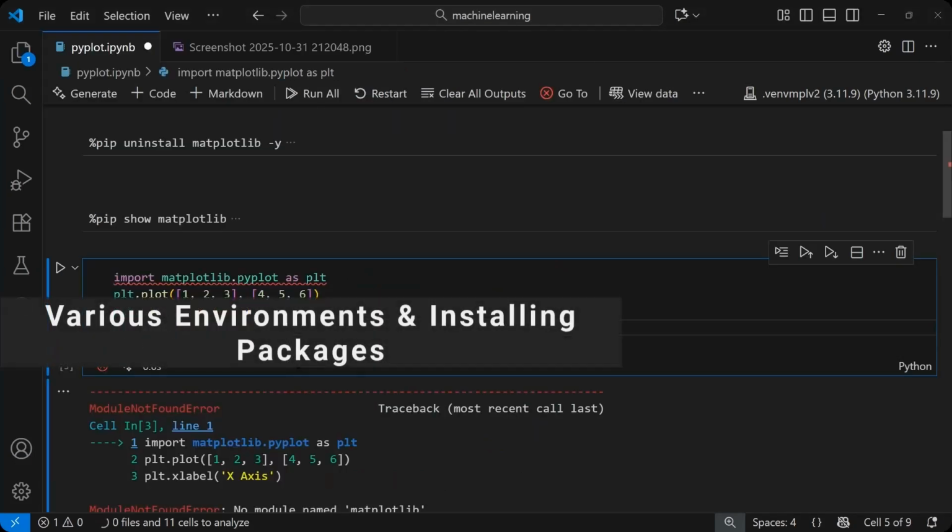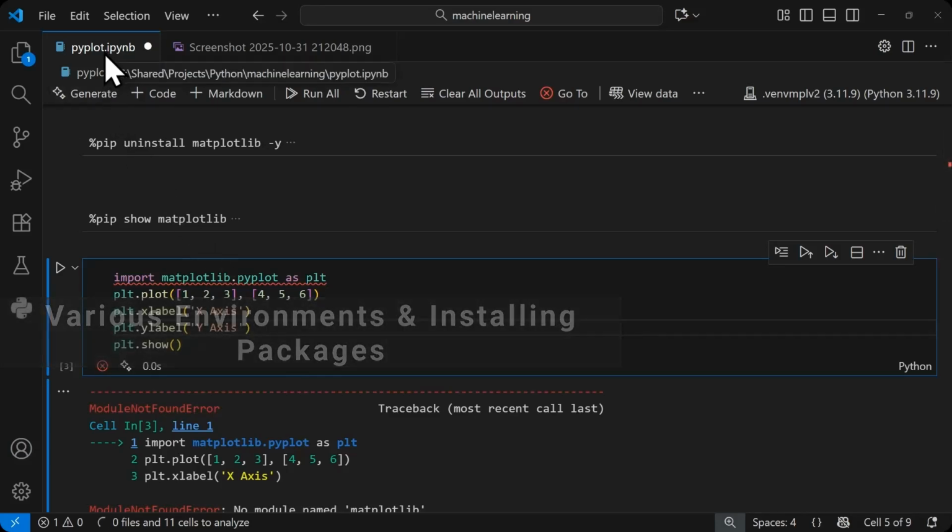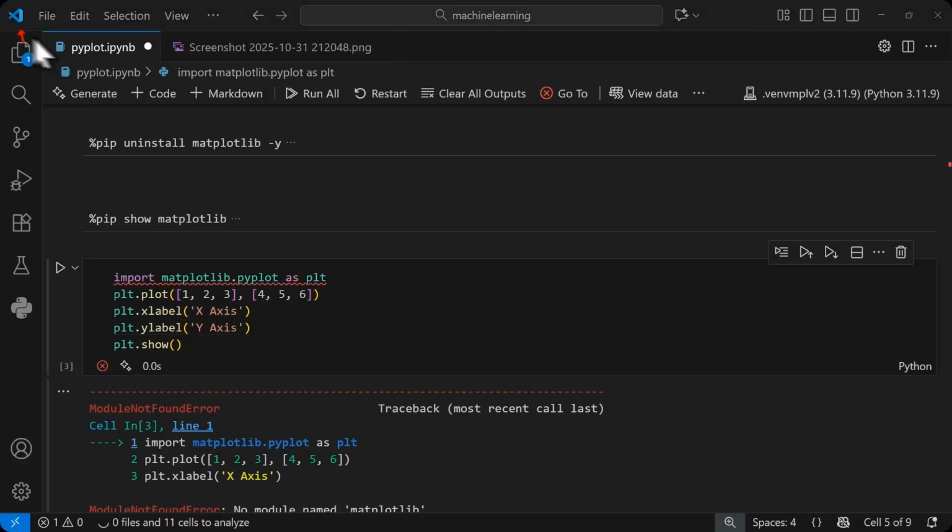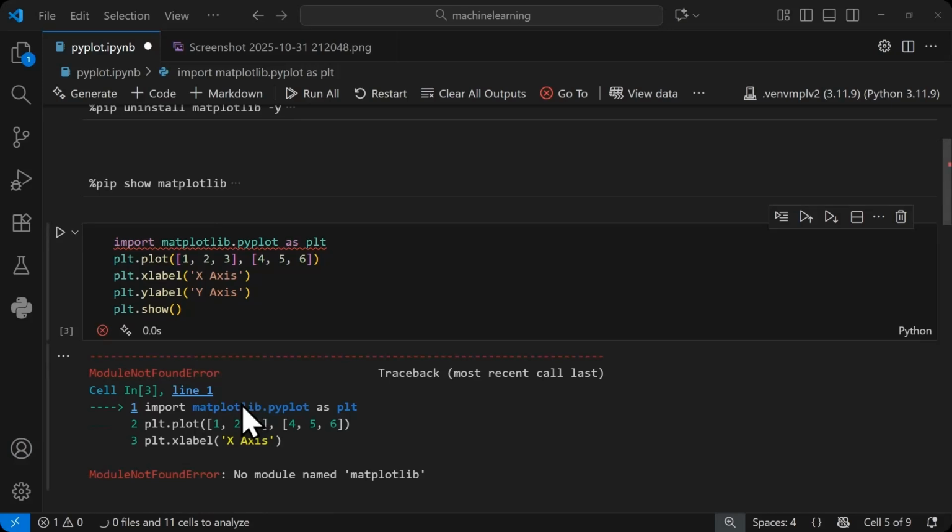So as you saw with matplotlib, we installed it in this environment, but it's not available in this environment over here. So when you change Python environments in VSCode and you're using a Jupyter Lab notebook over here, so we are in VSCode, you can see the module is not installed. So the module is not available within our Python environment here. So this Python environment that we have, notice that we've named it as version 2. So this version 2 does not have matplotlib module installed. That's why we are getting the module not found error. So if we scroll down, it says there is no module named matplotlib.